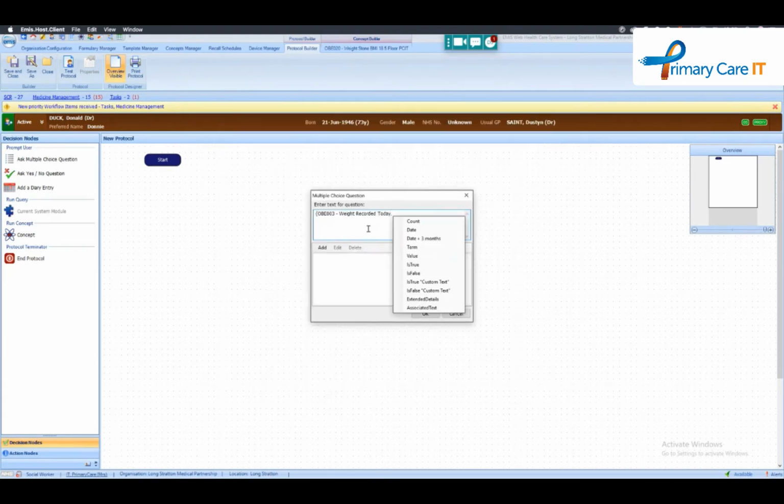But you could say if their BMI was high, so you wrote a concept to check their BMI is over 25, and then you could put in the custom text some information, particularly about what you might want to do with that. So, patients in this region are eligible for referral for weight management, for example, as a kind of bit of information for people in that bit of inverted commas there.